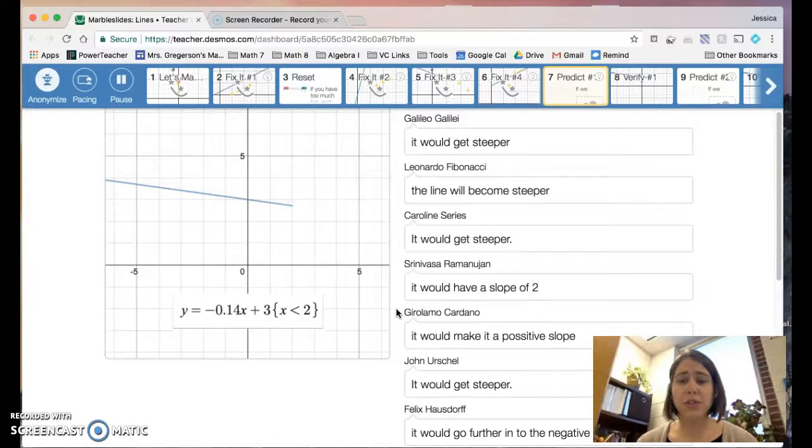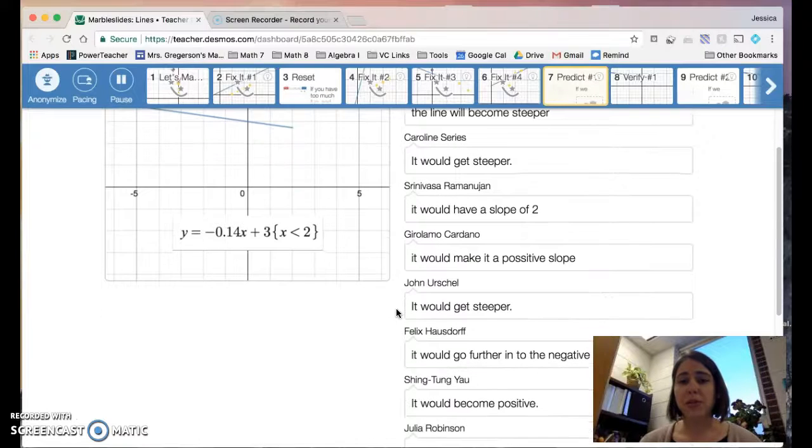And so if I asked my students what they noticed here, they would likely say that a lot of people say the line's going to be steeper. And so as a class, we could talk about what that means, and I would have them show me with their arms. Does that mean it's going to be this, this, this? What does that mean in terms of this graph?